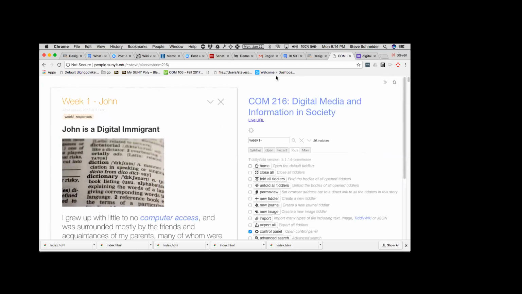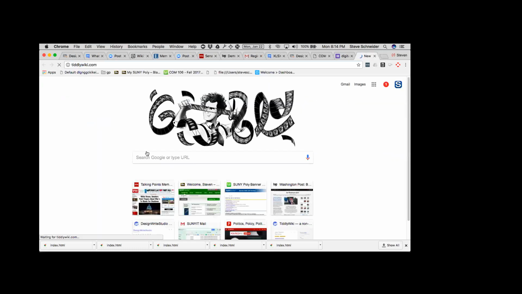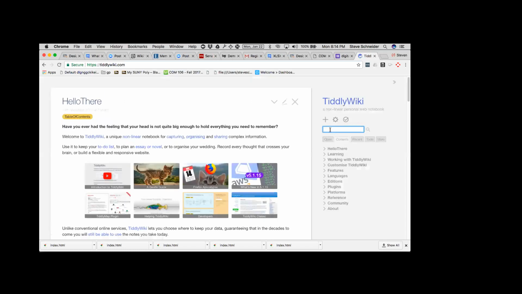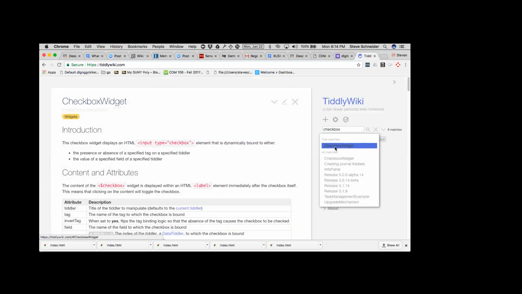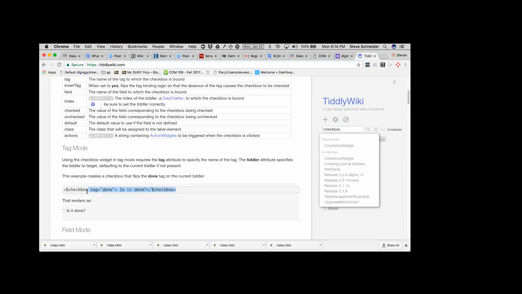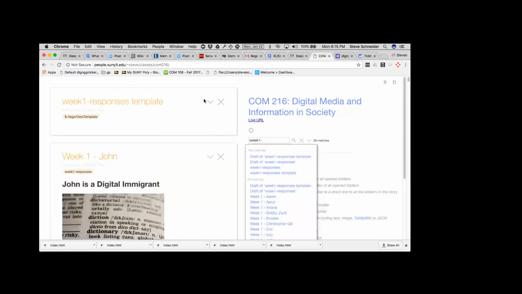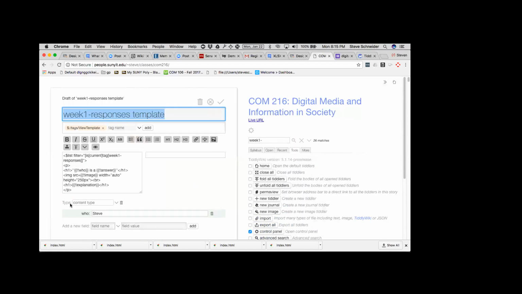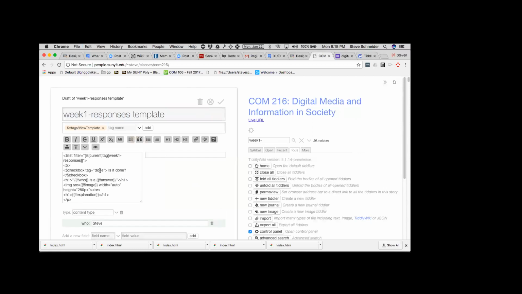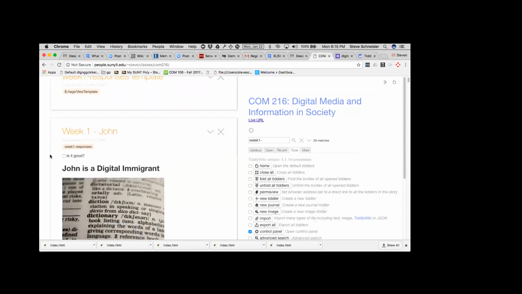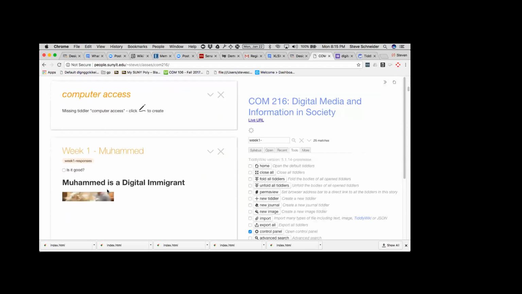If I wanted to do something else, I don't know if you've ever seen the checkbox widget. It's really powerful for the stuff that we're doing. So if I stick a checkbox in right at the top, tag good. Am I in live? No, I'm not. Okay. So now I can tag each of the slides that are good.